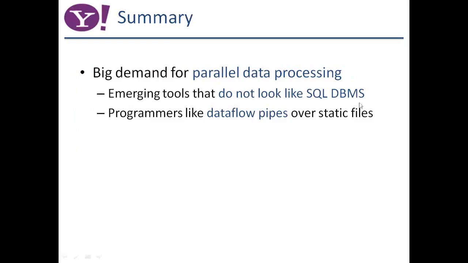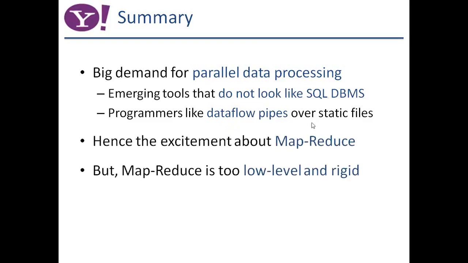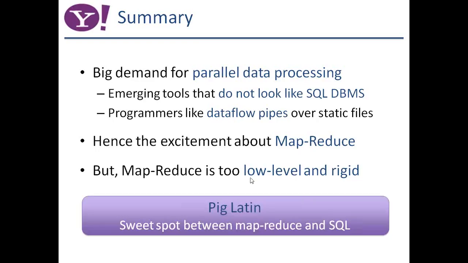Big demand for parallel data processing. Engineers do not like SQL DBMS; programmers like data flow types over static files. Hence the excitement about MapReduce, but MapReduce is too low level and rigid. Then this is nothing but your Pig Latin, which is the sweet spot between MapReduce and SQL. That's why this is going to happen.